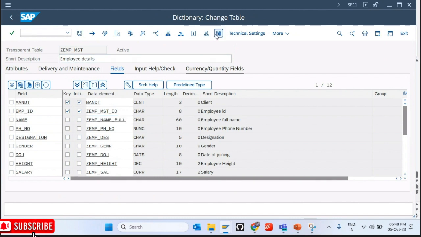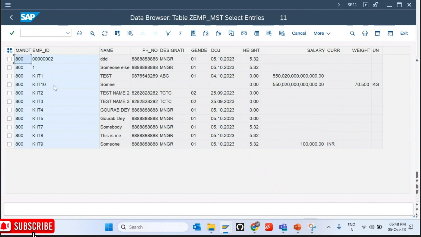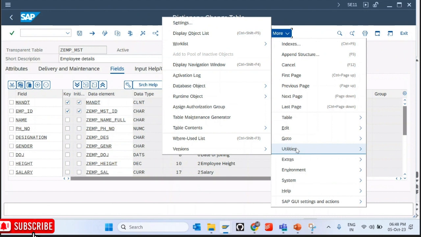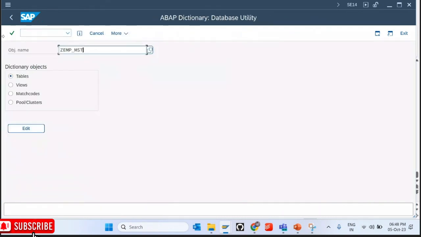What is the reason? Maybe some issue with the data. So we'll delete the data and try to regenerate the TMG. In the database utility, or you can go to SE14.